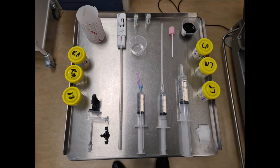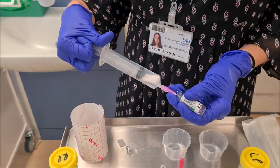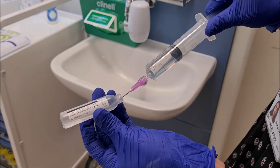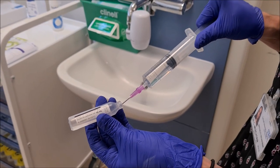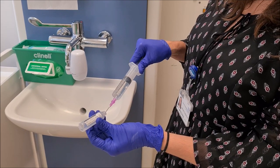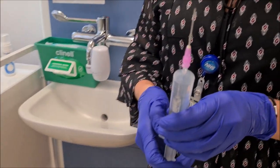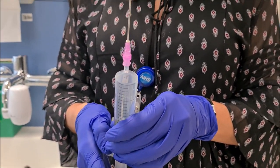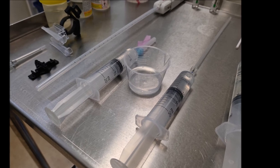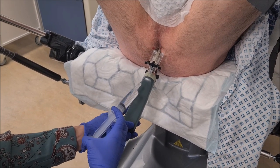For the local anaesthetic, we find that the best way is to take 5 ml of 2% lignocaine and draw this up in a 20 ml syringe, then dilute this to 0.67% with an additional 10 ml of water for injection. We do this twice in two separate syringes for the perineal skin and deeper injections, generally only administering 10 of the 15 ml for each, leaving an additional 5 ml as backup.